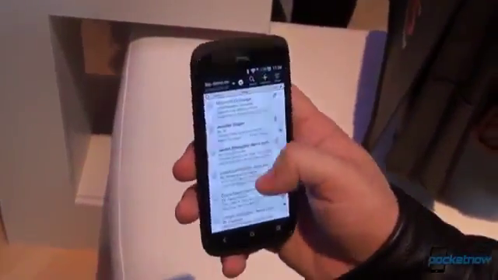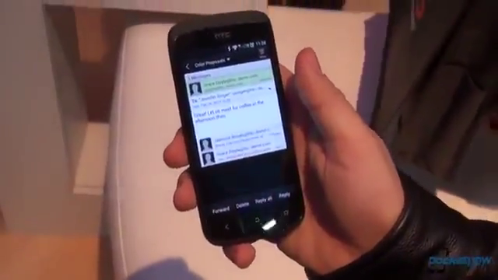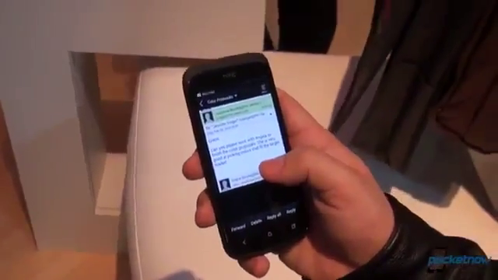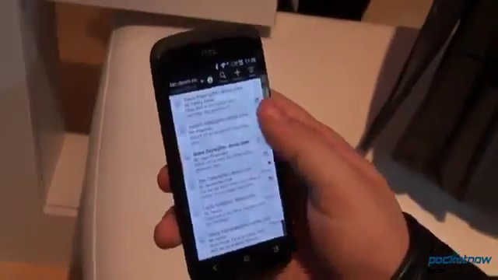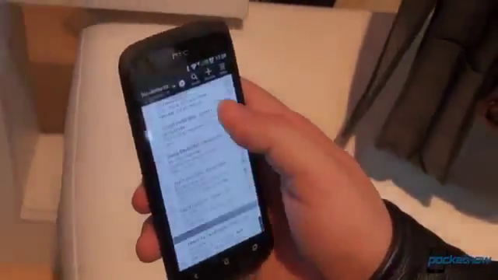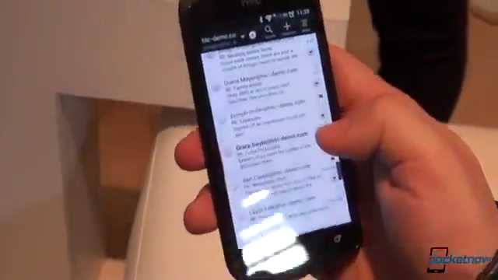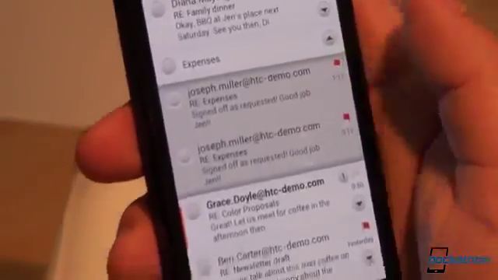Aside from that, let's look at email. Let's try to look for new email here. And then we've got more emails as we talked about earlier with our Sense 4.0 leak a couple of weeks ago. Kind of a neat UI. Here we go. This is what I was looking for. The stacked emails. You get this little bar here, a little arrow, and it tells you that there are more emails that have to do with the same email that's talked about here with expenses.